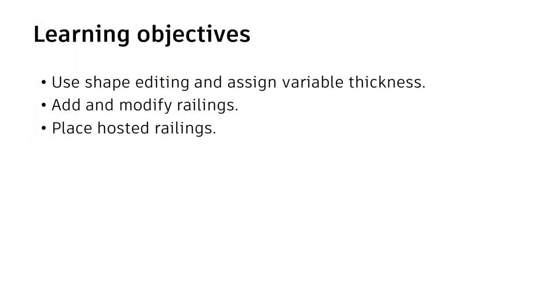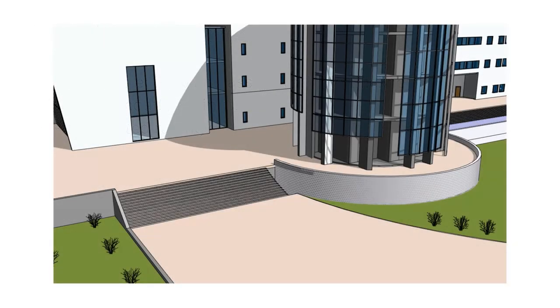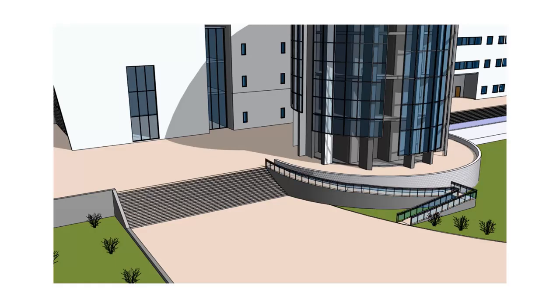In this video, we will see the solution to the practice exercise Hosted Railings. For this exercise, we need to create a ramp next to the external stairs using the floor tool, and then modifying the floor with the shape editing tools to create the slope of a ramp. We'll need to create a new floor type with a variable thickness layer to create the solid underside of the ramp, and also create railings either side, which are then hosted by the ramp.